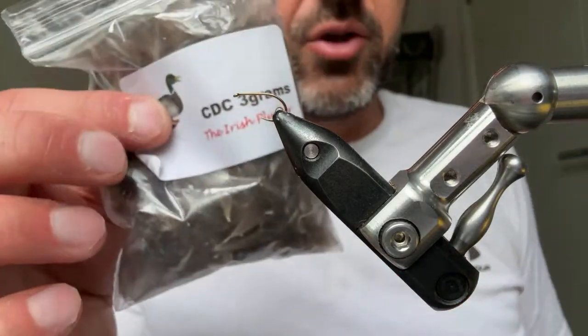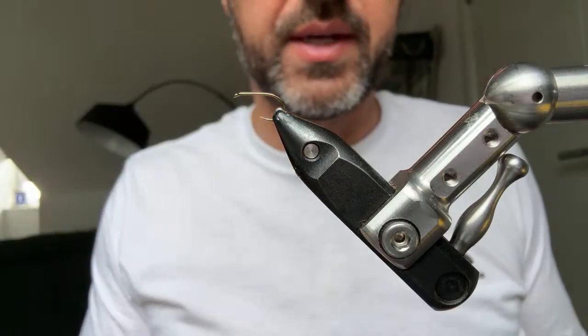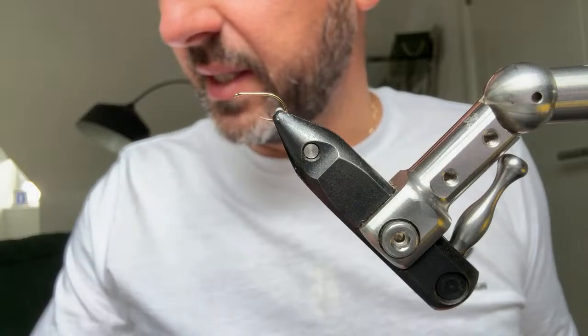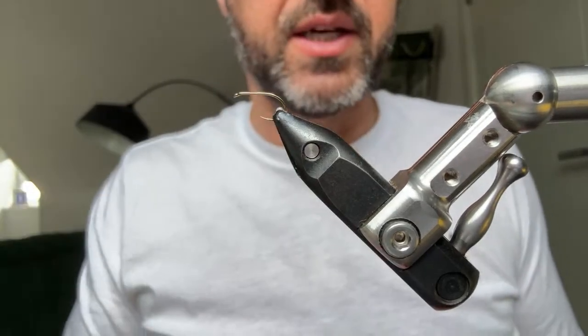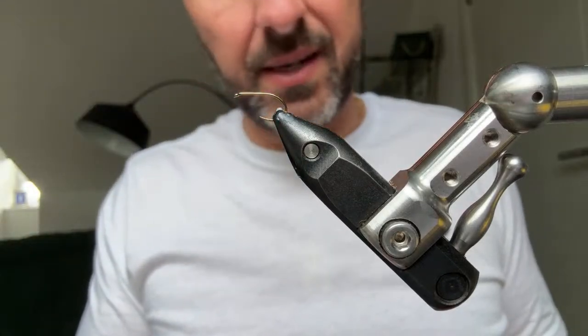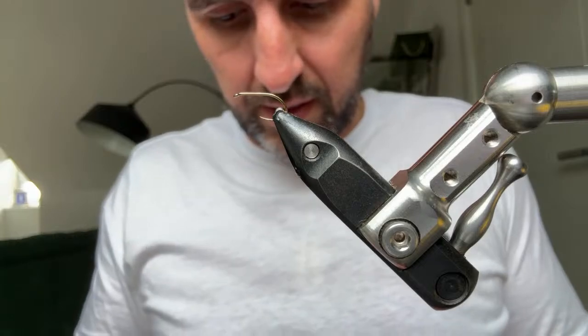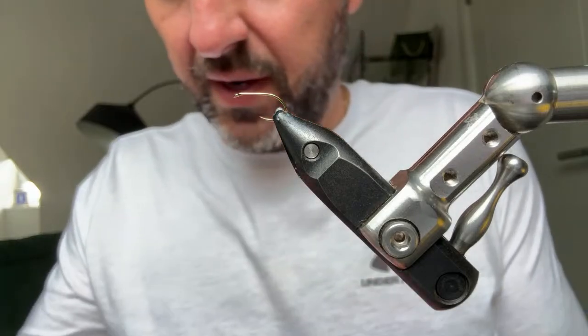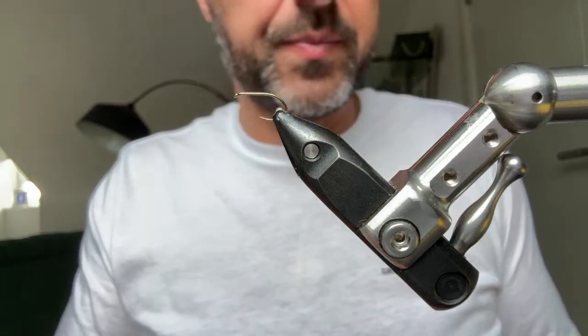If anyone's looking for really good CDC, this is the Irish Plucker. You can get it online. Probably the best CDC that's out there, unless you want to spend megabucks. Some of the guys over in Europe, I mean, the stuff that they're using is amazing. You use every feather. But this stuff's pretty good.